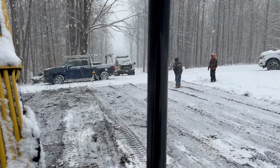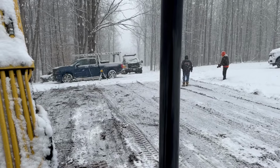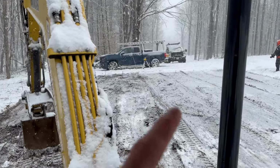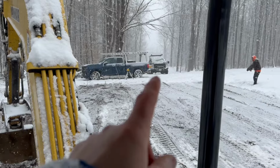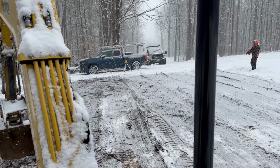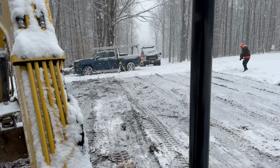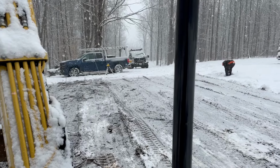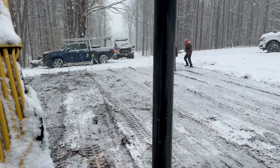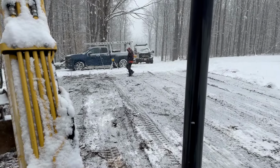Chris is over with the home plans, figuring out where he wants his garage. It's 28 by 32, so it's going to be 28 this way, and 32 deep. The doors will be on this end down here where they are. That'll be the gable entry with the doors facing the driveway. So we're just figuring out what angle and everything he wants it at. We'll get it squared up. Hopefully it stops snowing so we can get this dug.